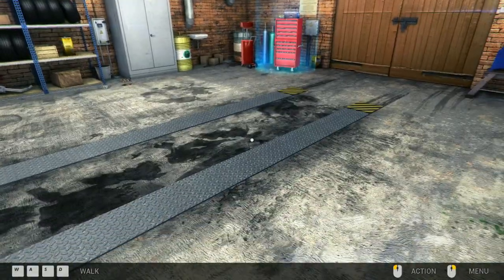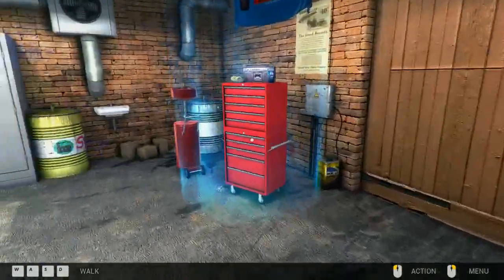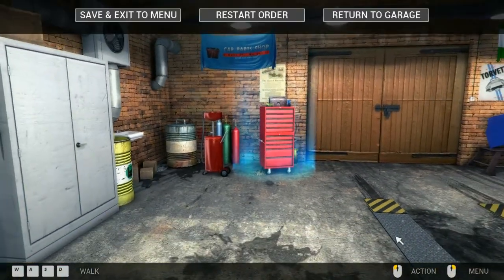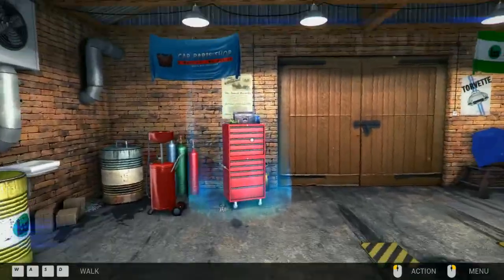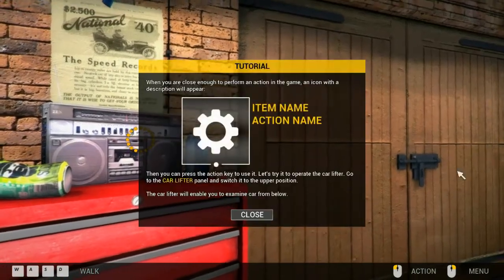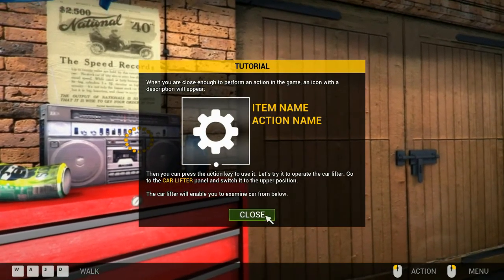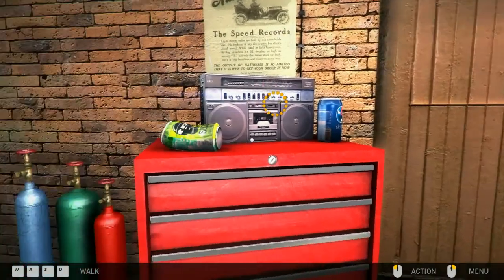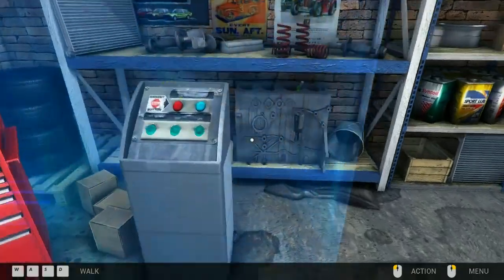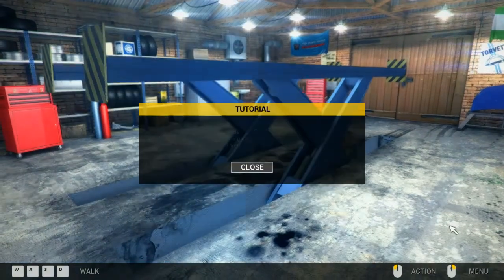Cool, actual instructions. Unlike the other one, which didn't tell you any controls and just sort of said go here and there and everywhere. Right, okay. Oh god, that's sensitive. I'll cope. Right. Click. Hello. When you're close enough, you can click on stuff. Go to the car left of the panel and switch it to the upper position. The car panel? Oh, okay. Over here. Click. That's quite nice, that animation.